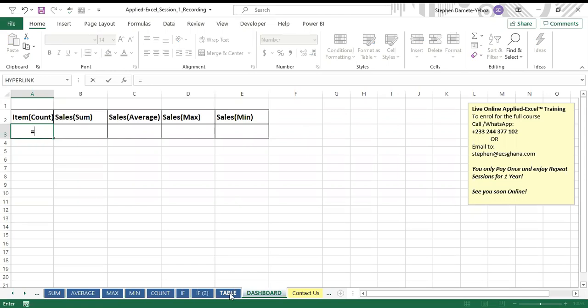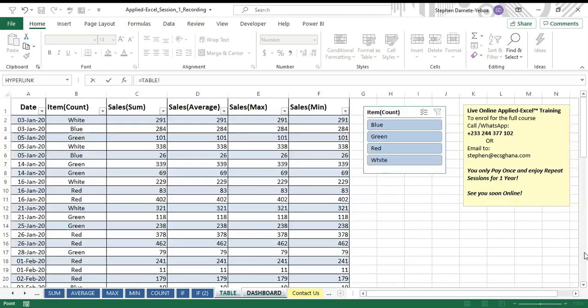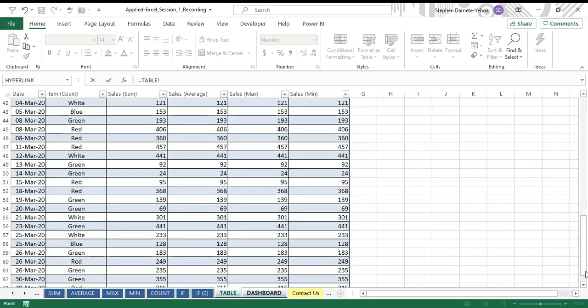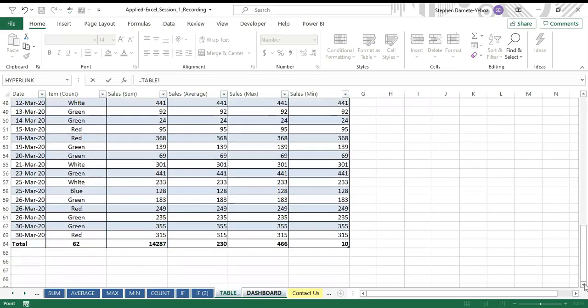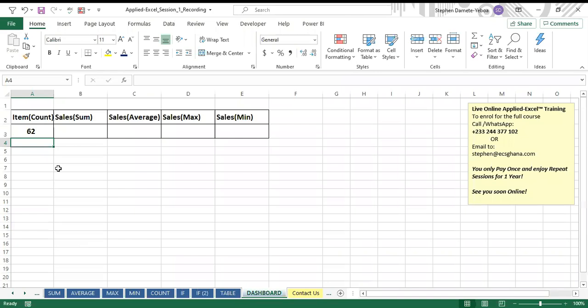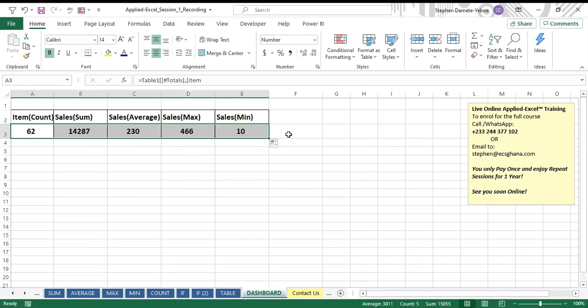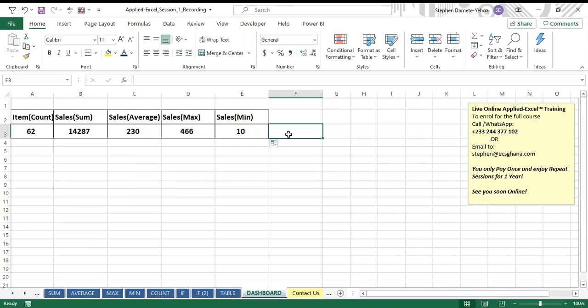We go to the table sheet. We scroll down to where the total can be found. Okay, if you go down further, you see there is this one. So we simply click on it, and by this we have linked to it, and we enter. Now for the others, because they are on the same row with this one, and they follow each other, I can just drag this. I select it and I drag it, and it will capture the rest. So we have linked. It's quite straightforward.